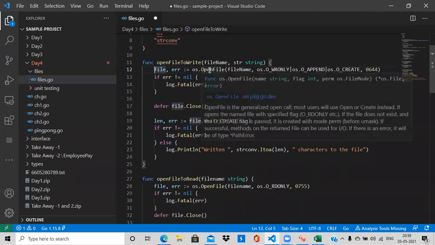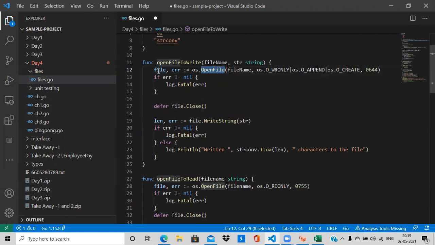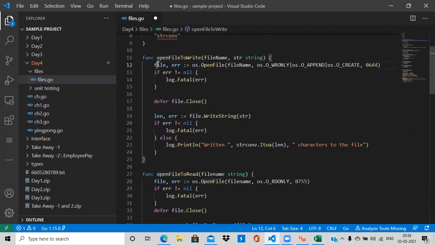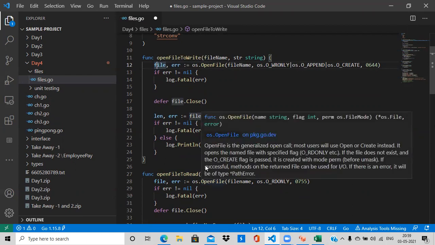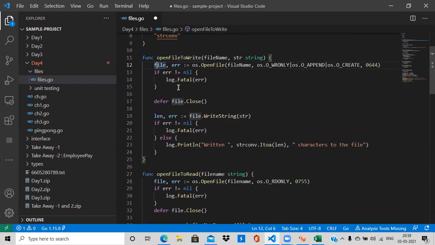So to write to a file, we open this file and we get an os.File object. When you exit this function, you should close this file. If this file is kept open, the other function might want to read from the same file and it won't be able to access it since it was not closed properly.